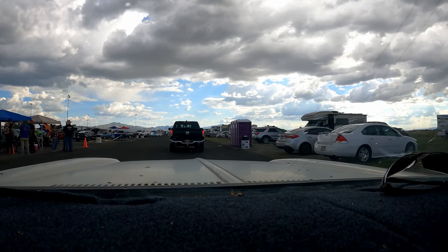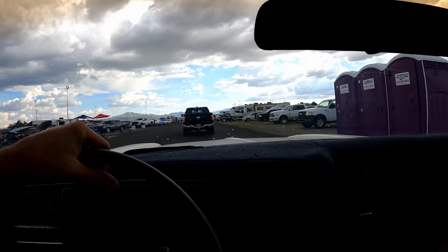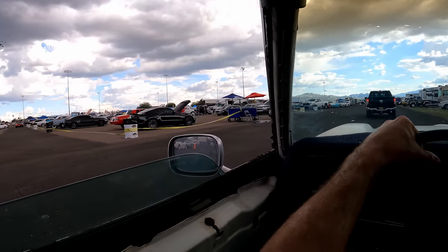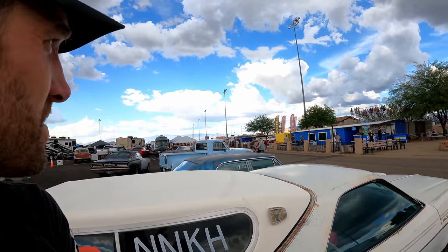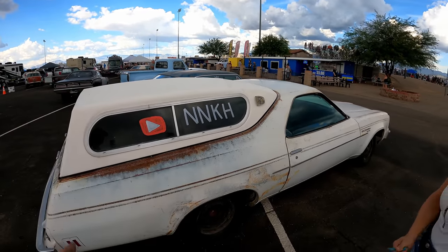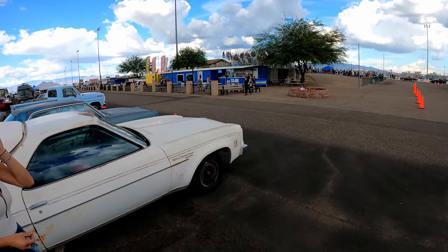Unfortunately, we arrived too late for the tech inspection, although it wouldn't matter anyway since we're leaking cooling. But we're going to roll on through here and then go check out the races. I guess we just had a lot going against us today, and sometimes it don't work out. But we made it. All the track officials we were talking to don't really seem to have a grip on the organization here. So we just kind of pulled up, parked right here, and we're going to go find out what's going on. Have a good time - there's a bar over there too.